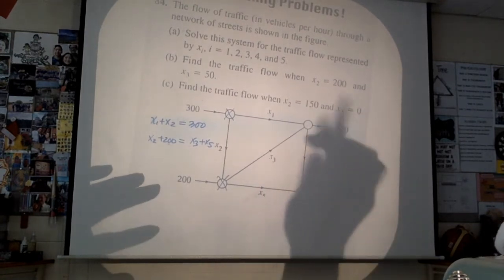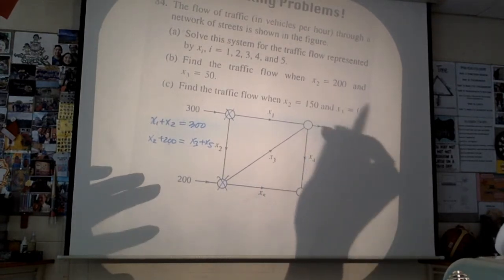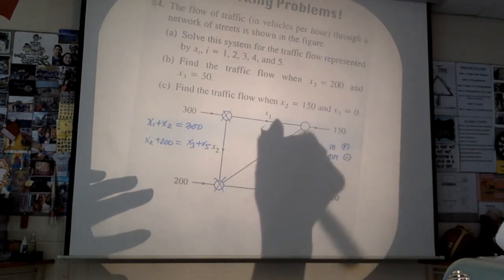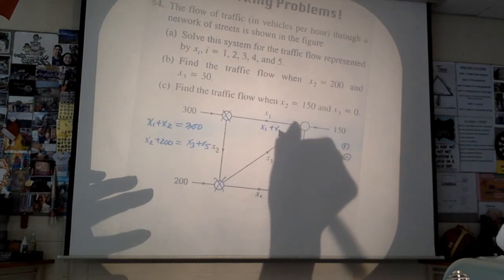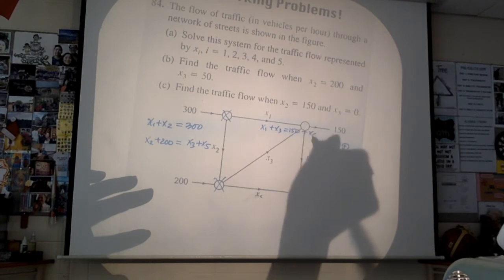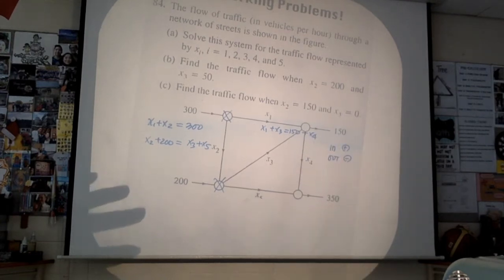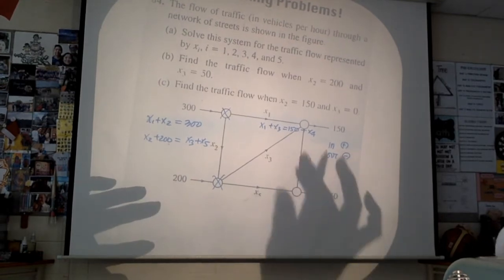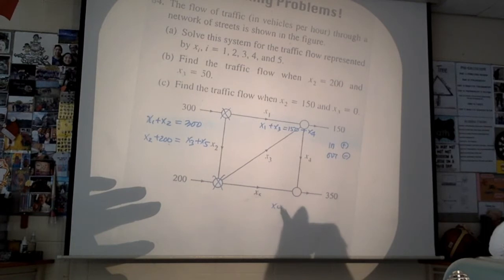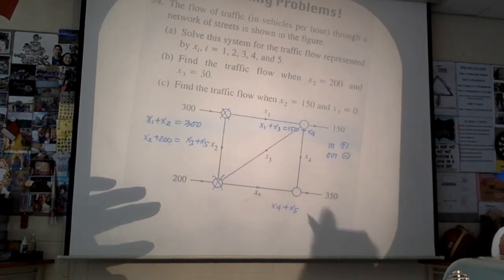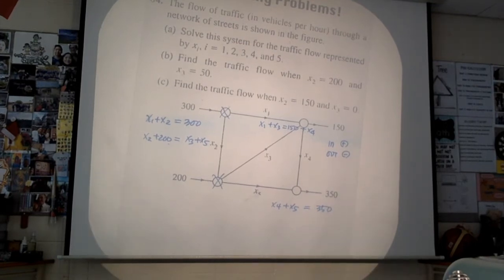Now let's go to the other one here. What's happening here? Let's do inbounds first. Coming in is x1, and x3 is coming in. But going out is 150, and so is x sub 4, okay? Now look at number 84 with me. Let's go to this node here. Who's coming in? Who's coming out? In is x4, and x5 is also flowing in. But going out is 350. So that's going to equal that. How many equations do we have? We have 4 equations total.